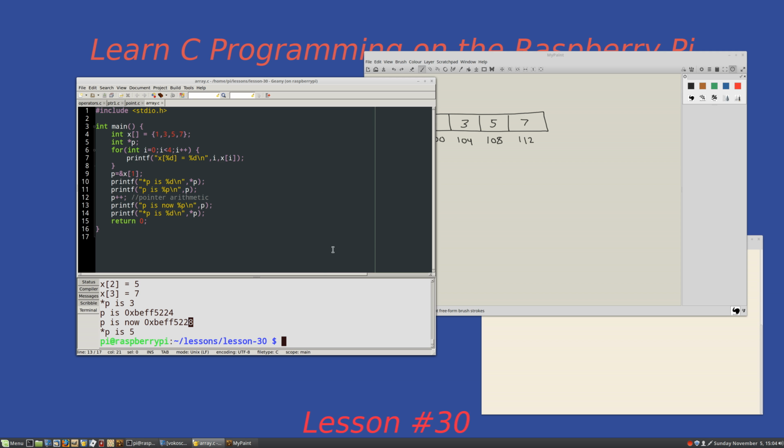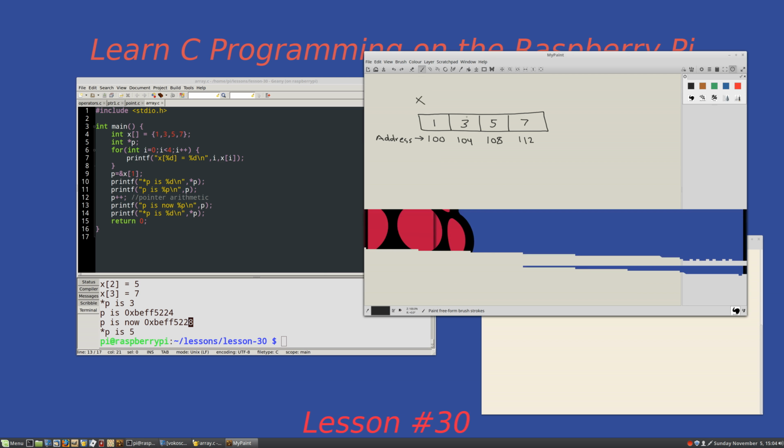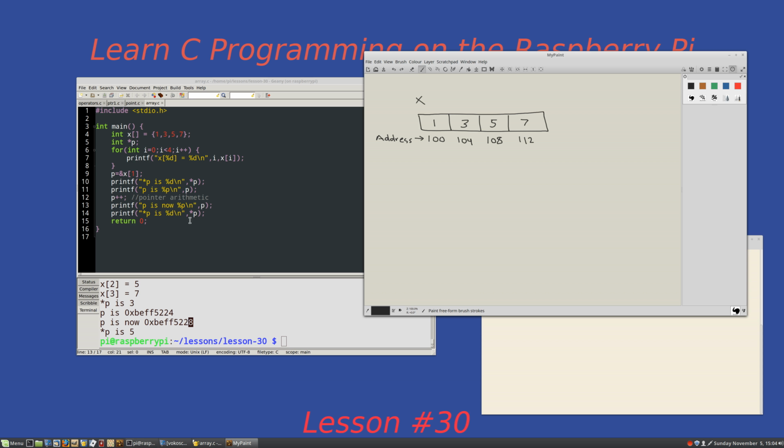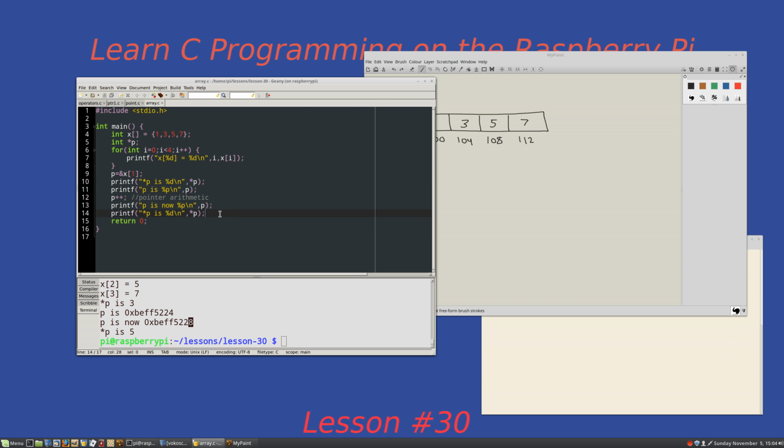Okay, so that's kind of that for now. One more thing. This is pointer arithmetic. Let me see if I can bring up my notes from before.